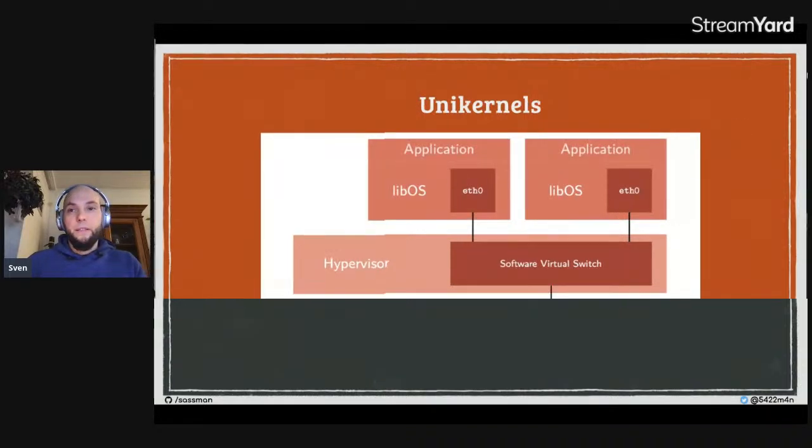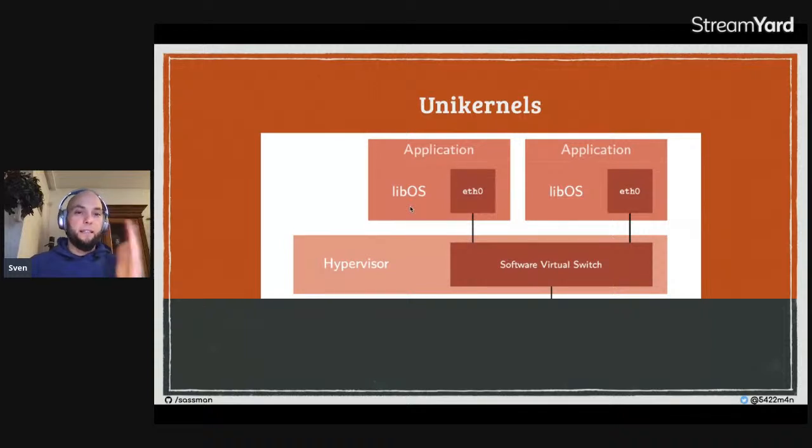As you see it here, we would replace the OS and the application with just an application. So it's one box, and the whole operating system comes, so to say, as a library that is linked together with your application. And that is the idea of a unikernel. You're not running a full-fledged kernel with a lot of other processes and even other responsibilities. You just have your application, and the whole kernel is part of it. And that, of course, eliminates a lot of attack surface.